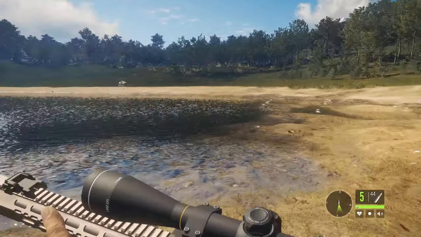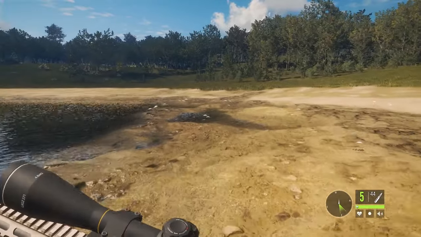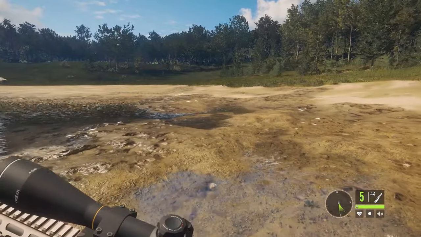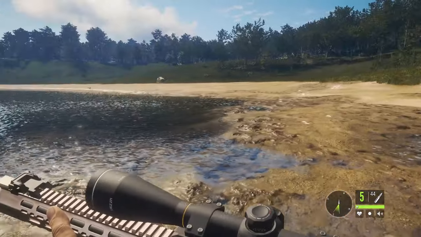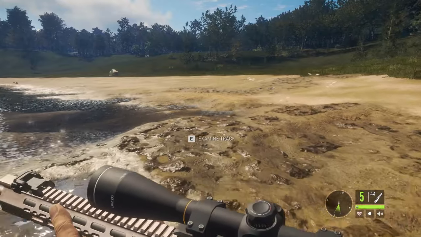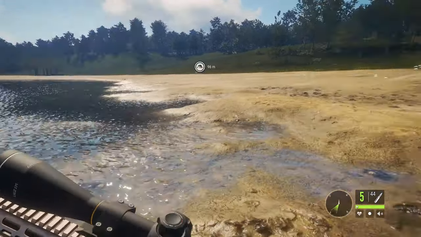Here are the winners. So, the 375 H&H Magnum bolt action rifle, wooden stock, 24 inch barrel length, 44.5 overall length, and 4 round magazine, 1 for the 375. Let me know what you think about that.